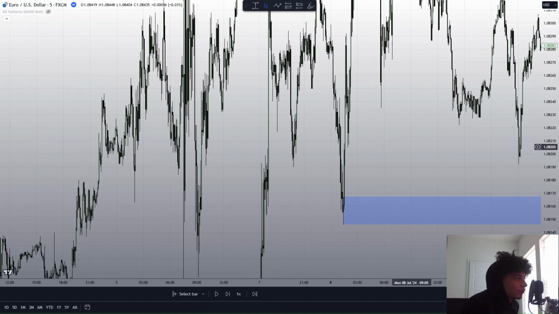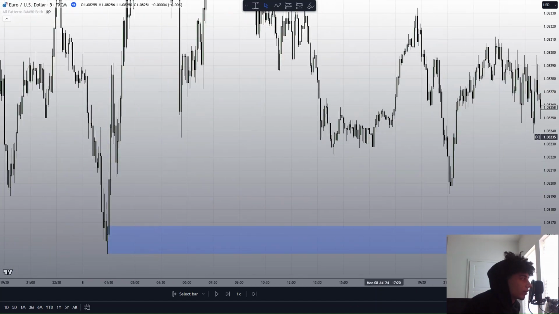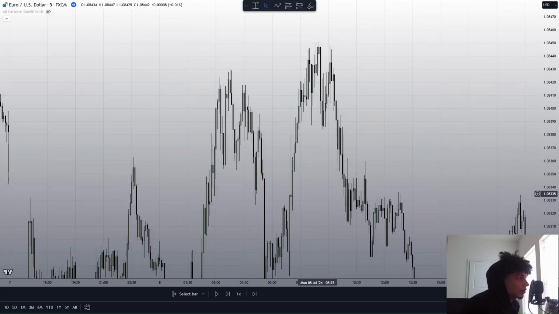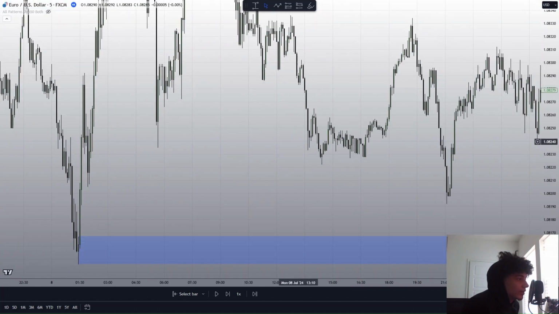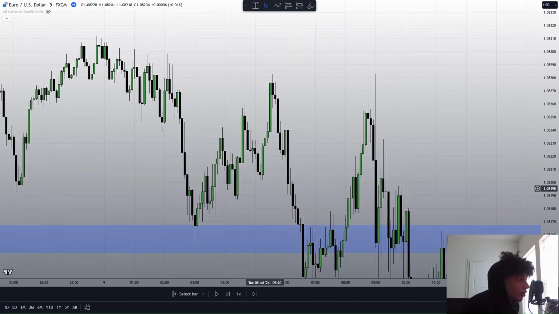Right here. All right, this is an overall example of a change in character. So as we can see here, we're pushing up, all right, forming those higher highs and higher lows. Boom, does this and then breaks it just like the diagram showed, tapped straight into it, and boom, pushed all the way back up.